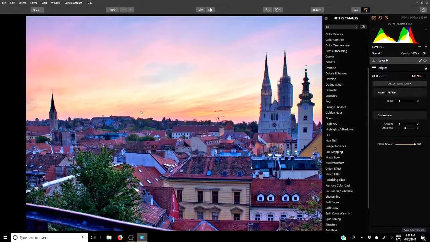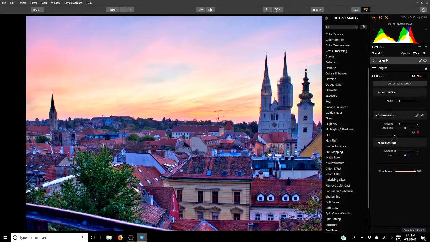Brings out the pinks and magentas in the sky, and all sorts of subtle lighting in the photo get enhanced. Very nice.